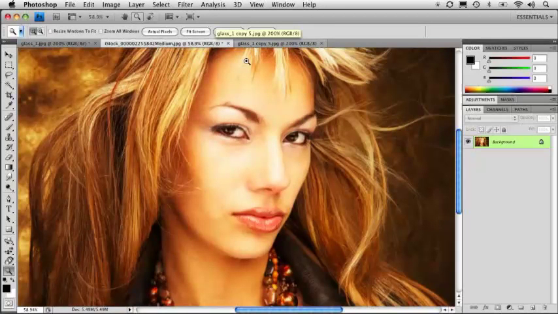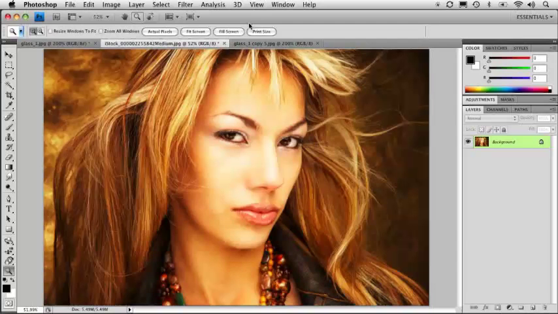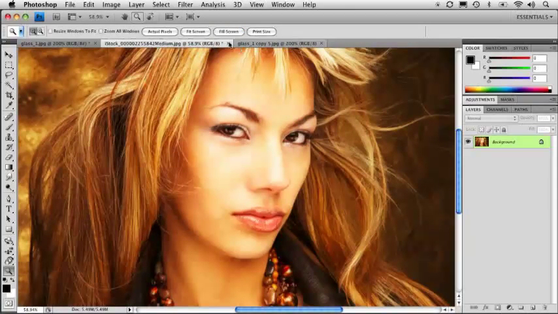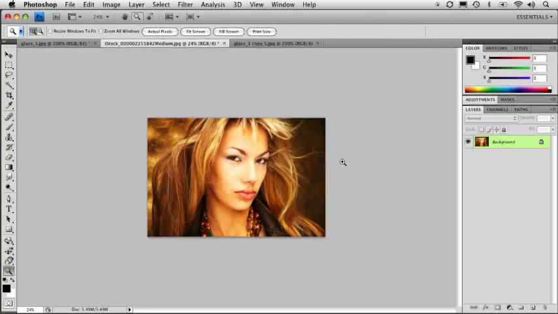Fill screen, again, fills up your entire open screen area. Fit screen basically looks at the dimensions of your image and does its best to fit it in there and make it all visible. Notice we've got some open area on the sides. That's where fill screen comes in. Notice it cropped out some of the top and bottom, but it did fill in the entire open area. And print size, of course, shows you what its dimensions are currently set at.